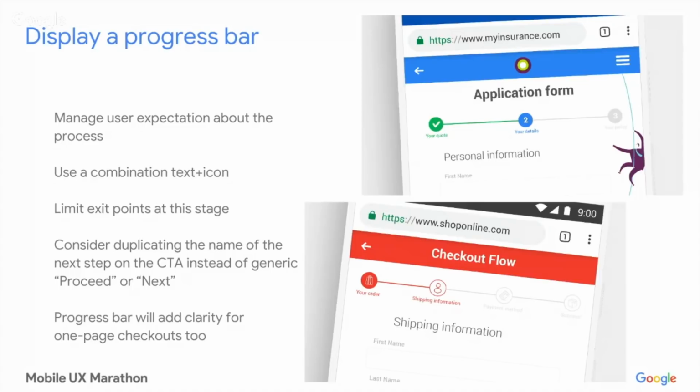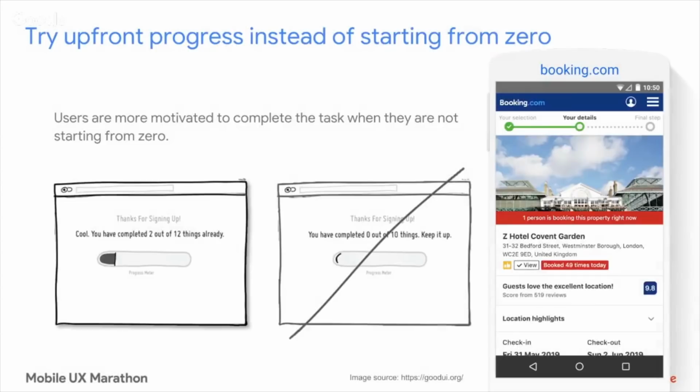And the next thing that you can consider testing for your checkouts is one psychological trick, and here it is. So basically, people in general are more motivated to complete the task when they're not starting from zero.